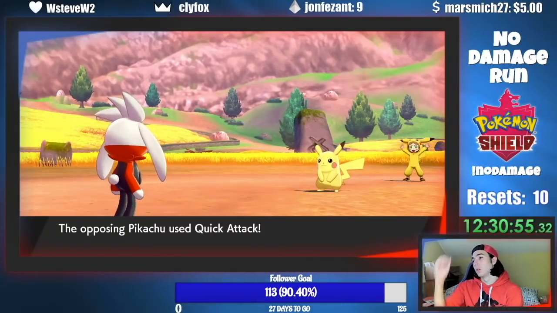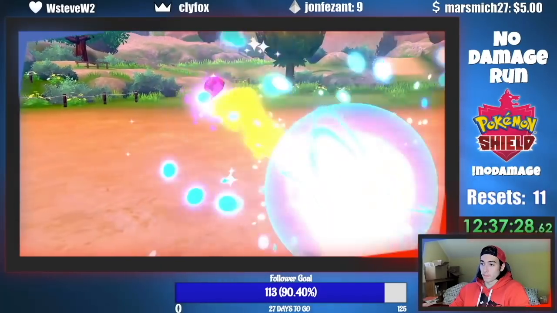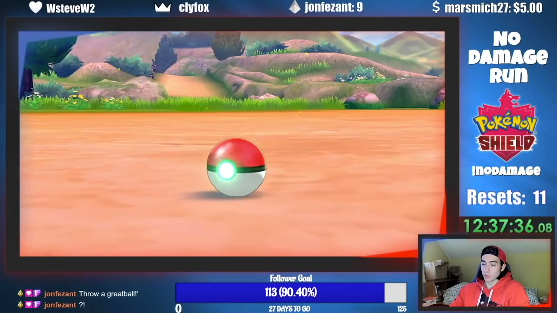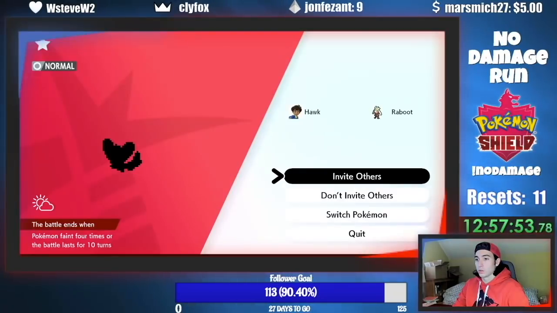And I forgot Pikachu had Quick Attack. So I ditched Route 4 for Route 3, where I decided to catch a Growlithe to start training. After some training, I went to the wild area to check out the max raid dens.